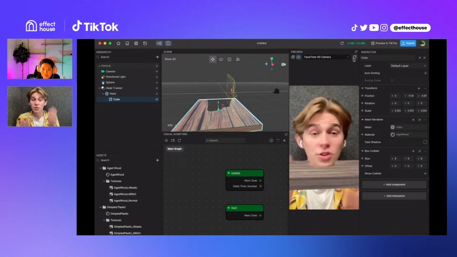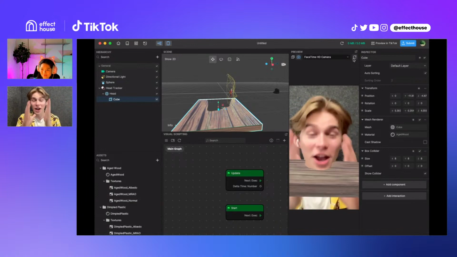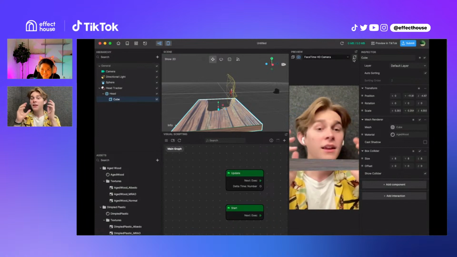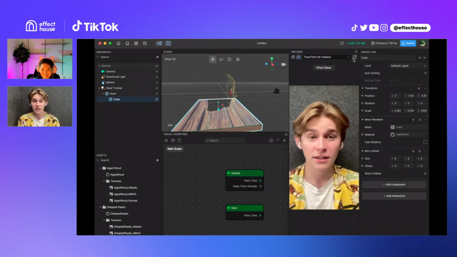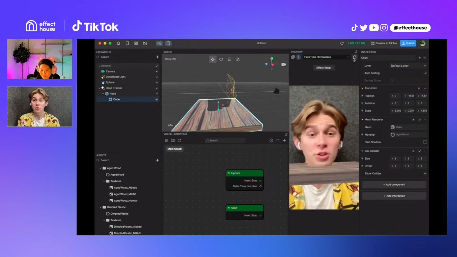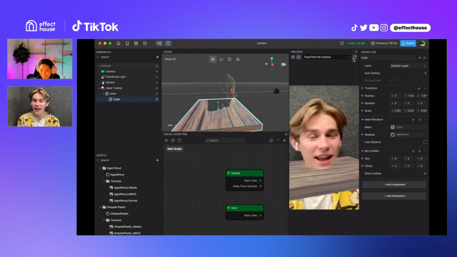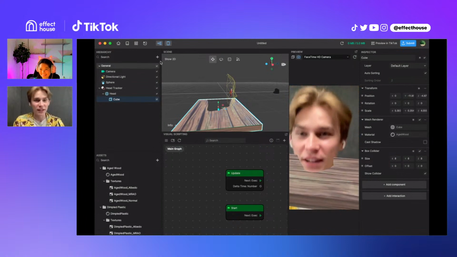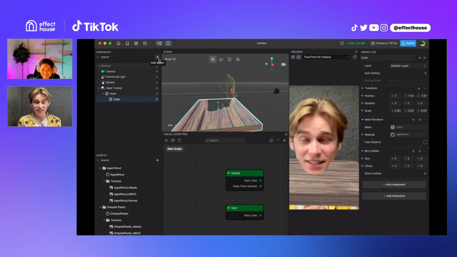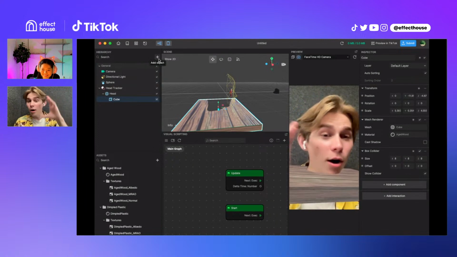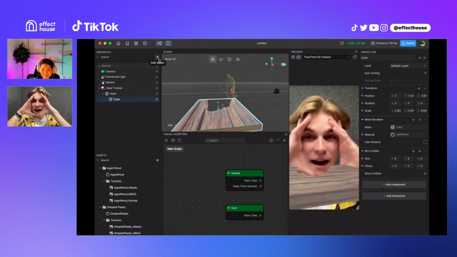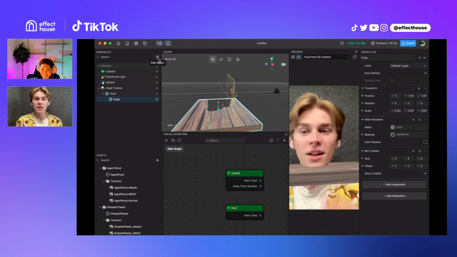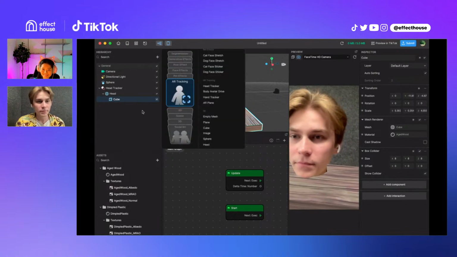That's an awesome question. So let me go ahead and show you how to do that while showing you how to improve this effect right here. So we have a huge problem with this effect where the ball goes through my head. That's no good. We can't have that. That breaks my experience. So let's go ahead and fix that. And the way we're gonna fix this is by putting multiple colliders on my head to create a realistic hitbox for my head. Let's go ahead and show what that looks like.